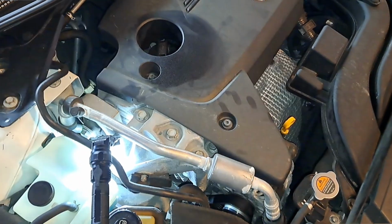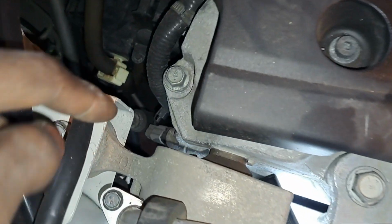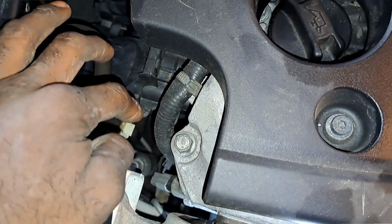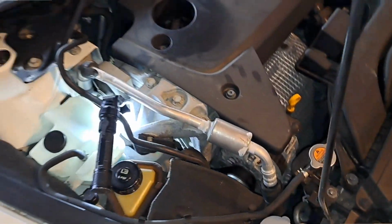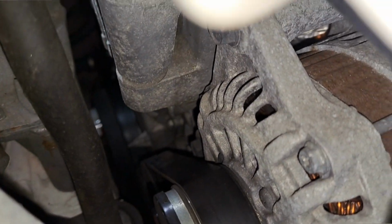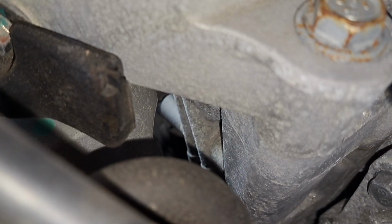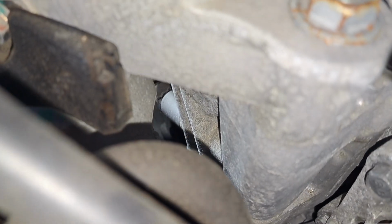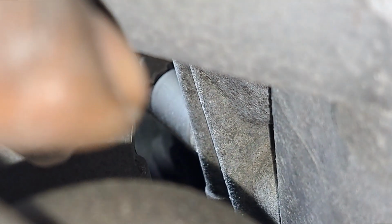All right, if y'all know, I have Identifix, and I got the reading on this code. Some of the guys were saying as far as the location of the oil control valve, it's not going to be this one, because even though it's the intake, you would imagine the solenoid is going to be here, but this is not. One guy said it was the lock solenoid, and he said it was going to be the center solenoid down at the bottom. If I can see it, where is it at? Right there, that joker. It's gonna be that one right there.